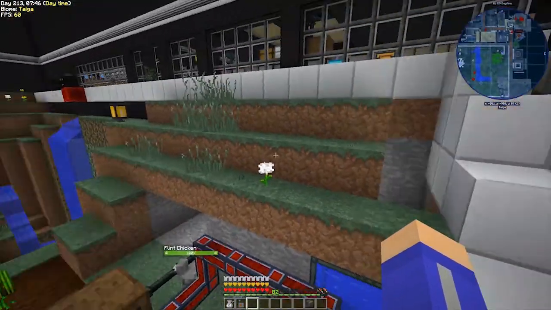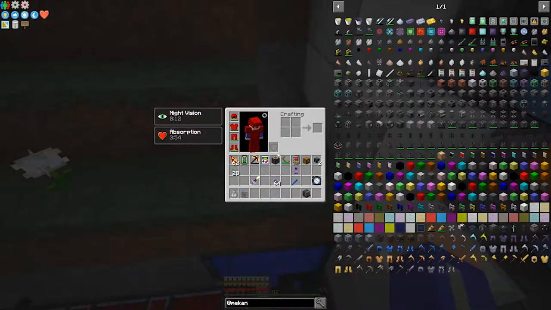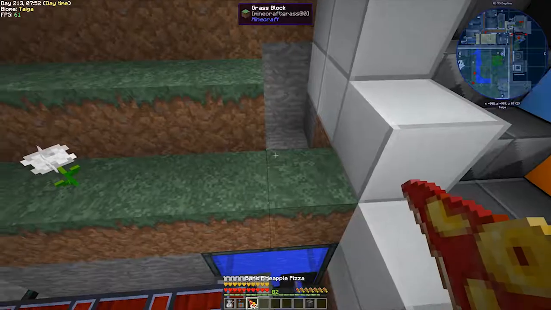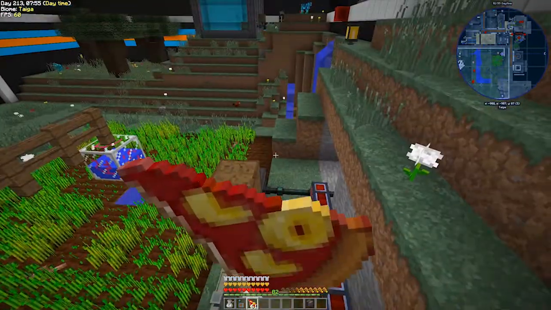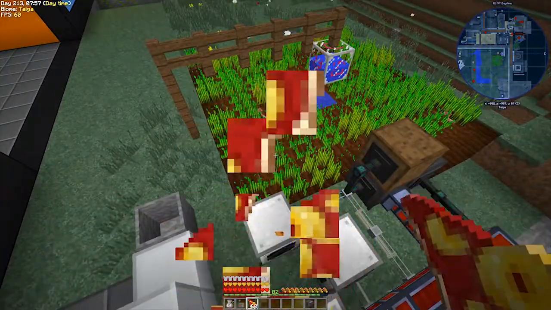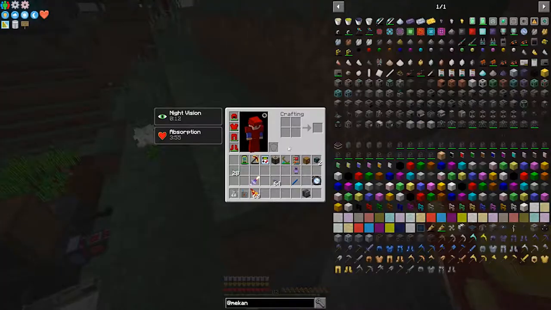Should we just set it up right here in this corner? That'd be kind of weird, but it'd be okay. Oh, you know what? I just noticed that I am out of food. Let's go ahead. What the frick is that noise? Oh, it's picking the grass. Let's go ahead and set it up here.